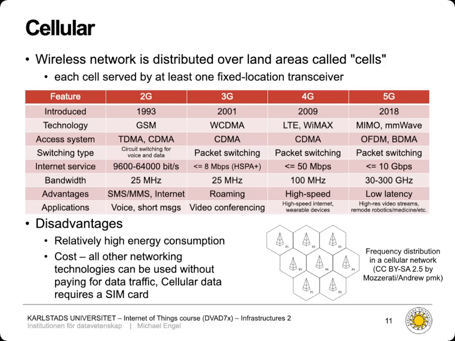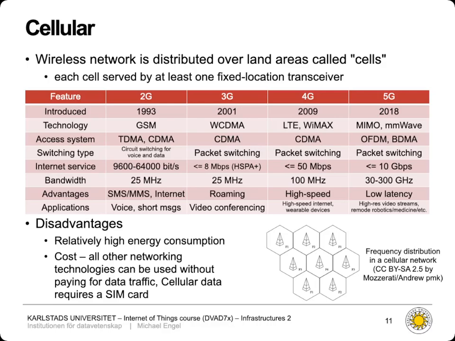Cellular networks were built for the mobile phone infrastructure, but most of the cellular networks are now used for transmitting data too. Cellular networks are called that way because the geographical distribution of such a network is split into cells. As we see on the bottom right-hand side here, these are usually depicted by hexagons. Of course, if you have a cell, it's essentially a circle, so you have some overlap, but the hexagons look a bit nicer. Inside of each cell, you have a transmission tower, a mobile phone sender and receiver base station, which is responsible for covering that cell.